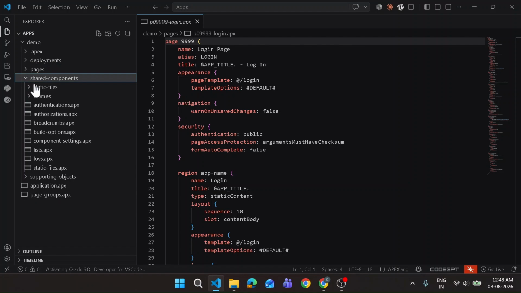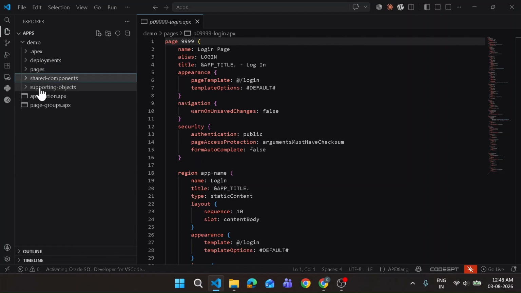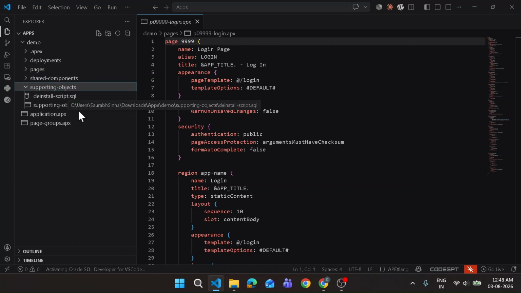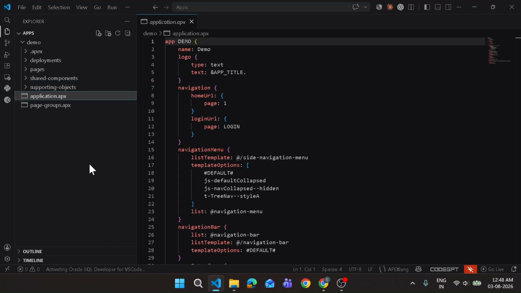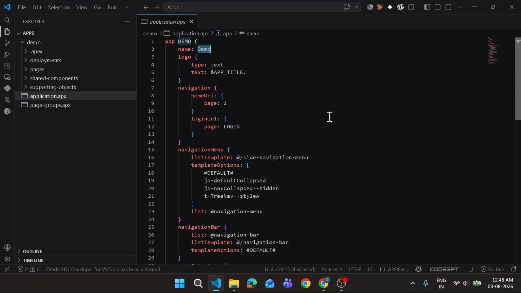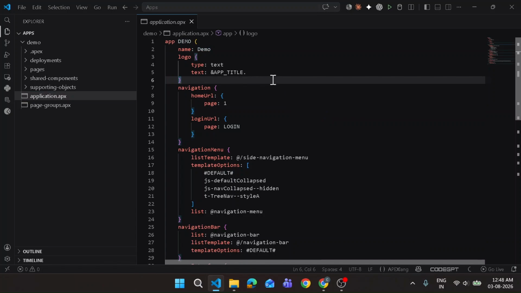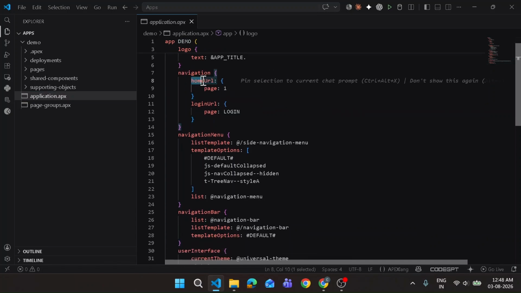We have a few things in shared components. We will explore all these things in later videos, but yes, we have some supporting objects, a deinstall script, and these things. If I click on this application.apx, you will get high level information about the application. For example, what's the name of the application, and what is the home page URL.